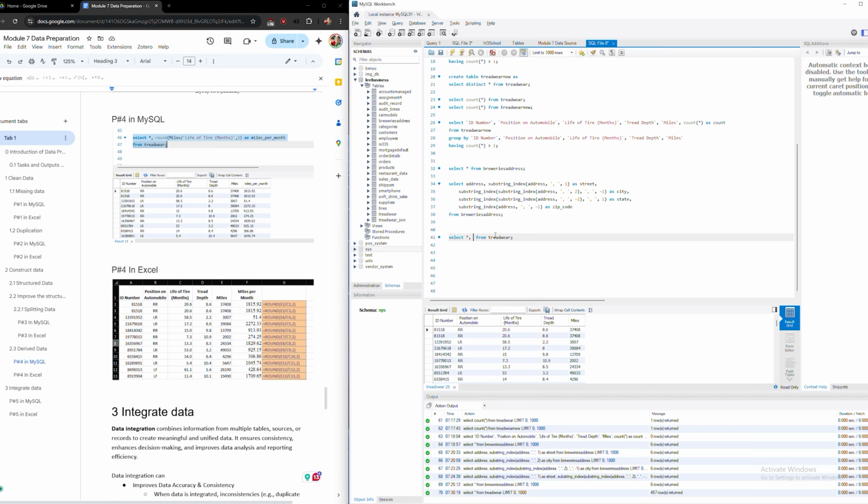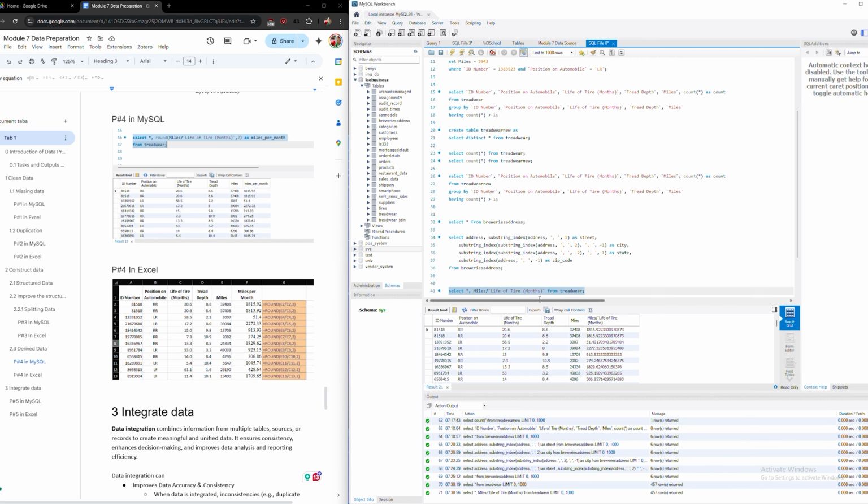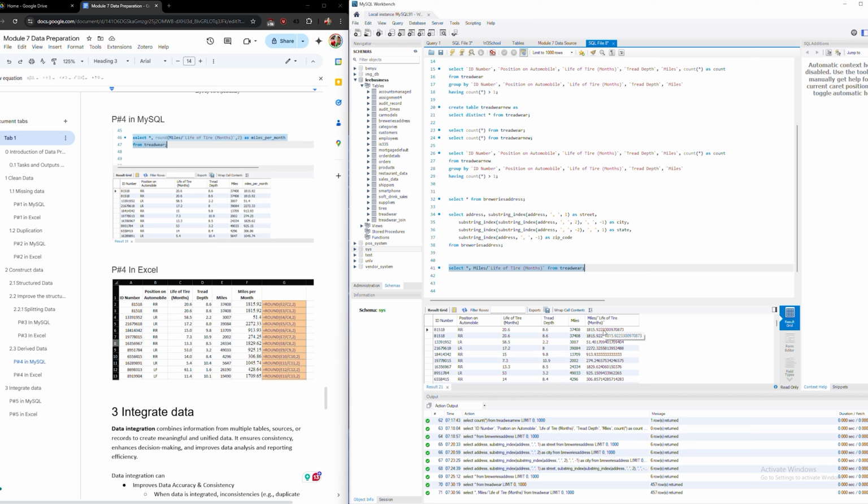We can just input the formula using miles divided by the months, which is life of tire months. Then you can see the results showing here, and then we just need to give it a new column name called miles per month.